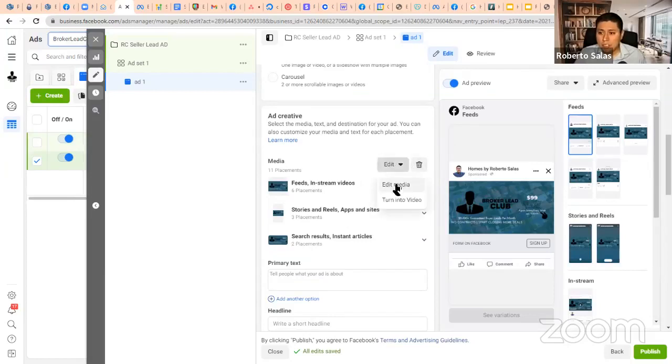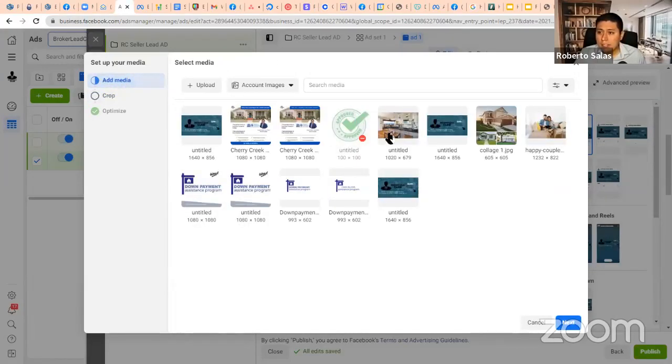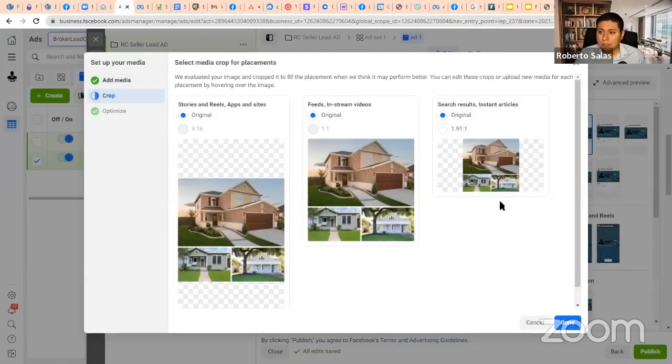Ad creative, let's talk about this really quick. We're going to edit. We do have ad creative that we've used in the past. You can use something like this. Let me just click on this really quick and show you. There are also certain sizes that you want. If you have questions about that, let me know. But basically 1080 by 1080 is best if you want a square. 1256 by 836 is if you want them landscape. If you have questions, just drop them in the comments. I'll get the right information for you.